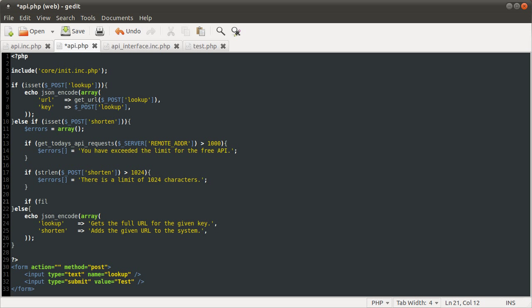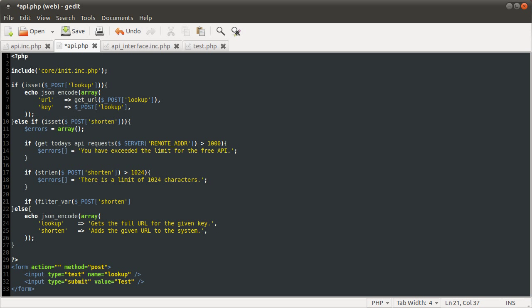I explain these in the other tutorial, the URL shortening site tutorial. So if you don't know what I'm doing, you should probably go and watch that, because I'm not going to go over them in too much detail here, other than to say that's checking the string length and this is checking the validity of the URL-ish, because as you may have noticed and as I've pointed out a few times, it's not always that good.